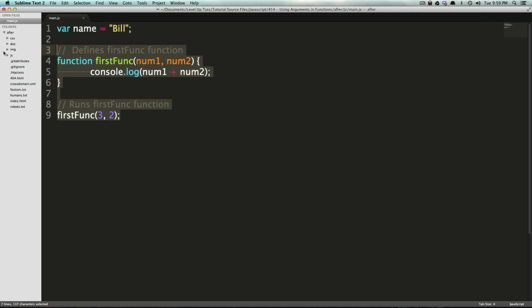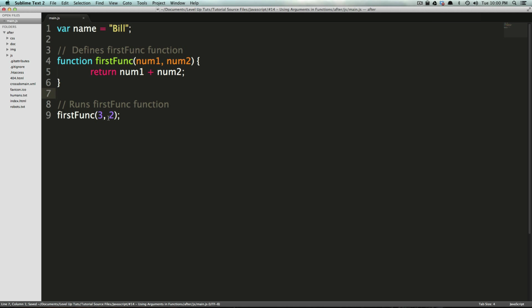Now, what's another way we could achieve this exact same thing? Well, you could have this console log outside of your function, and then it will make your function even more usable. Because right now this function is just console logging it. We want this function to simply return the addition of two variables. So, like I just said in English, we want it to return the addition. We use the keyword return, and you'll notice that's highlighted there. So we're returning num1 plus num2.